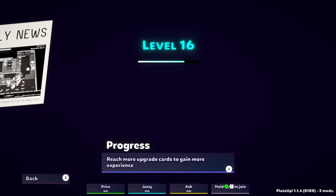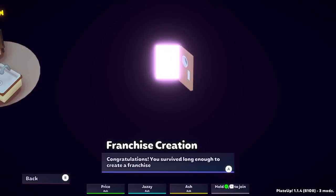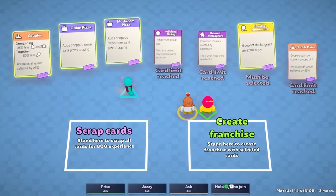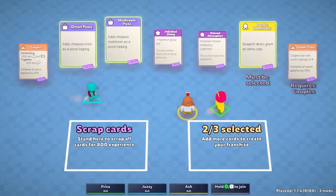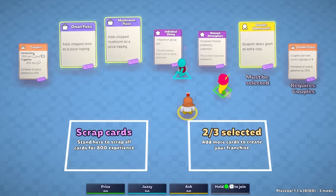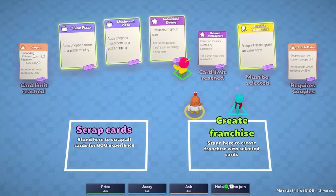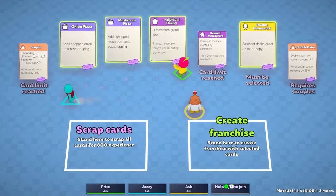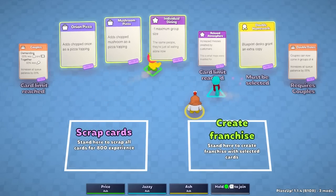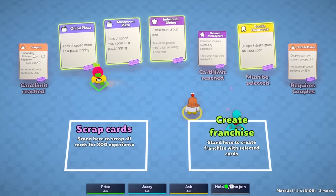I think we franchise that one in our next run, though, because we're going to get the double duplicator copy. Yeah, the blueprint thing. It was fine. We were doing all right. Let's see, what was it? That one sucked, the double dates. Minus one maximum group size. It did nothing to the couples because we're playing specifically on the romance map. You're always going to get couples. So I'm fine keeping it for sure. Okay. So I got rid of couples, got individual group. I think we could do it now. So we're just doing all three.